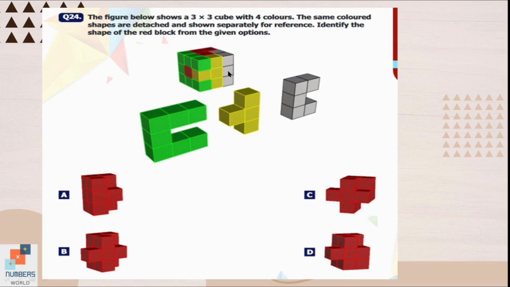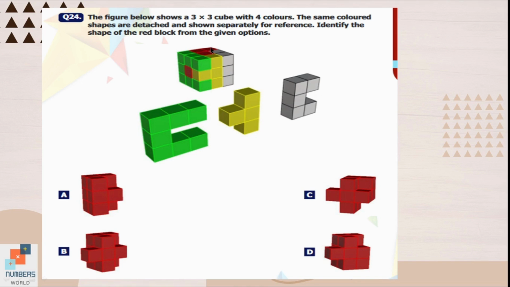So we have to check the last part. The gray colored shape is at the front of it, but it is hollow from the center. So it's obvious that this part is going to be covered with the red block. In option D, there are 2 blocks in this area, but we need only one red colored block to fit into the gray shape. So option D is also incorrect.